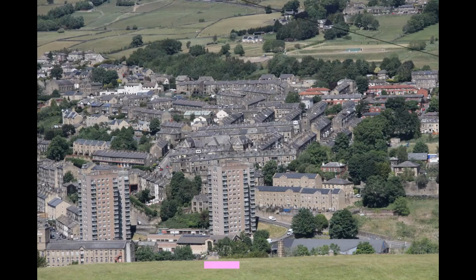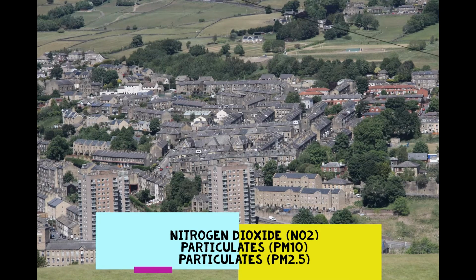Okay, to start with, we'll look at some of the terminology you'll need to be aware of in order to understand air quality data. Nitrogen dioxide, PM10 and PM2.5 are all forms of air pollution that can damage our health. As particulate matter, that's PM, and nitrogen dioxide, that's NO2, are arguably the two air pollutants of most concern and are the two monitored in Calderdale, we're going to focus on them.